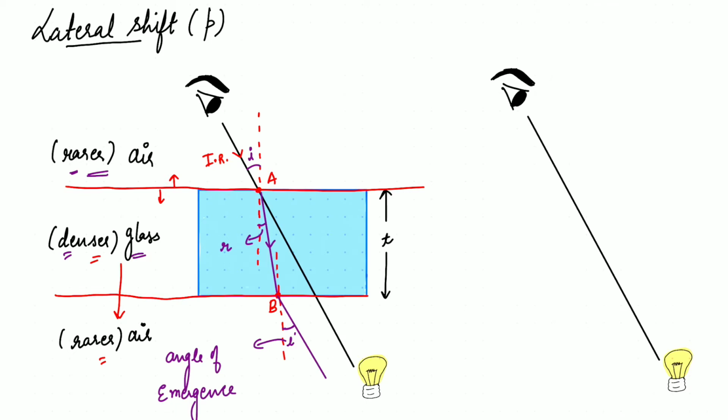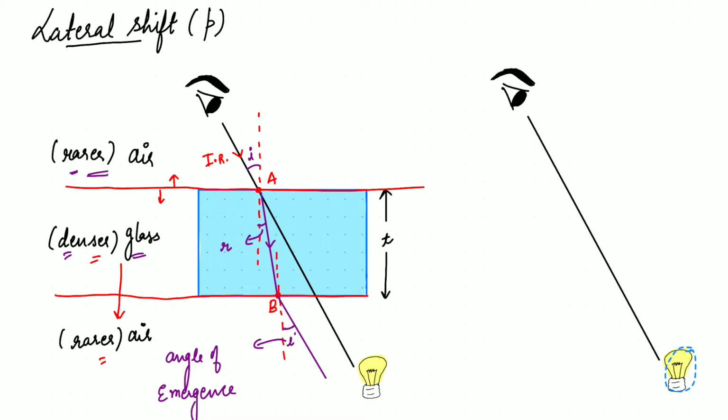So now you have to observe very carefully. Normally, if there was no glass slab involved in this process, then what would have happened? The light ray should have gone like this, and I should be able to see the image somewhere here. Yes or no? But as you can see, because of the refraction process, instead of here, I'm going to see my image somewhere here. Yes or no? I hope you guys can understand this concept.